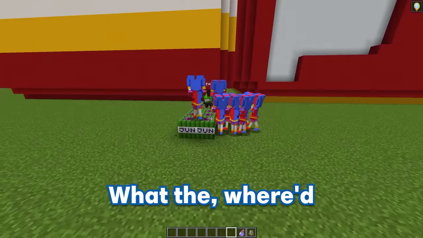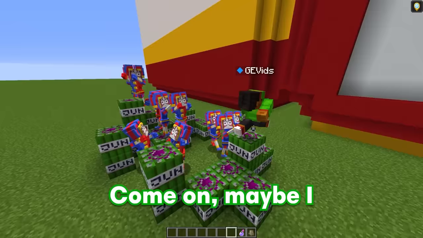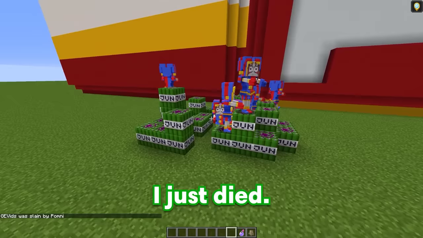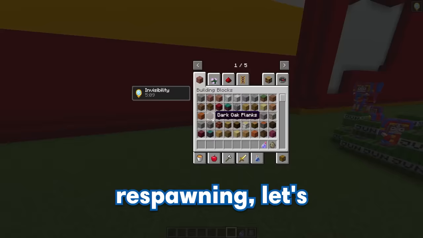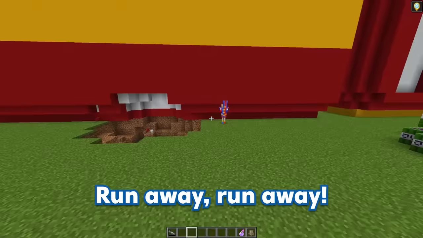What the, where did he get that TNT? Come on, maybe I can trap them and... oh no, I just died. Haha, it didn't even work. Okay, quick, while GE's busy respawning, let's go in our inventory real quick and grab this bazooka, and then let's blow up his build. Run away, run away.